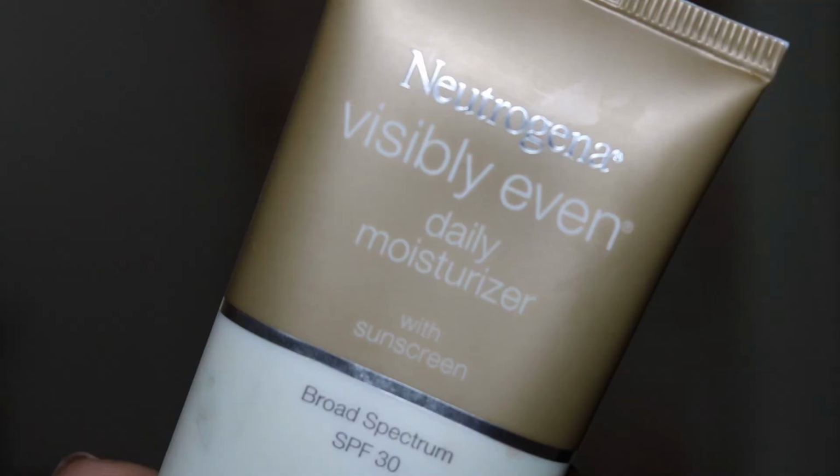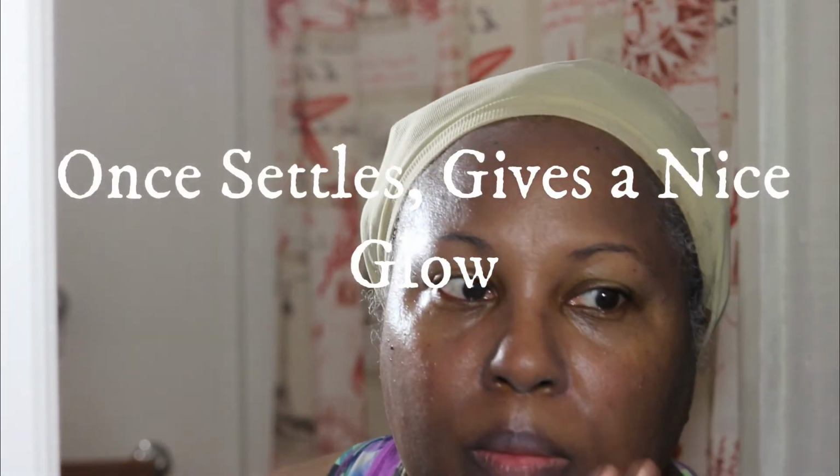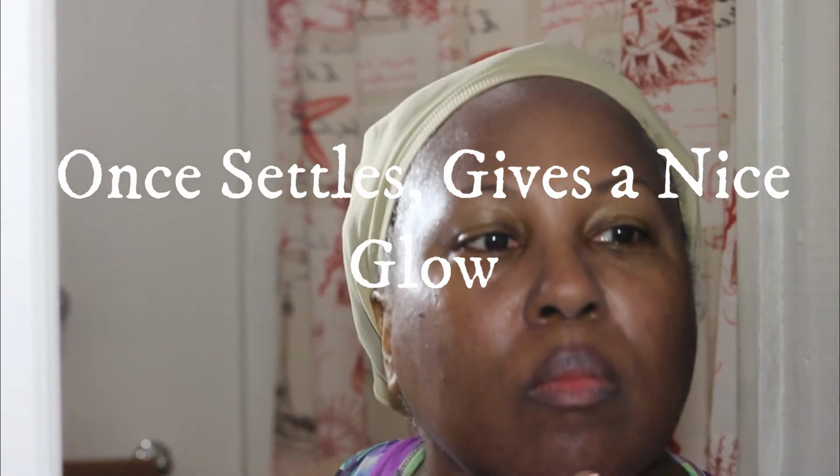But I do have another sunscreen that I like to use. And there it is. But I didn't use that because it makes my skin feel oily. But I worked it out, y'all. I'm getting the excess off because I put too much. But all in all, it's okay. It turned out okay. And I'm pleased.